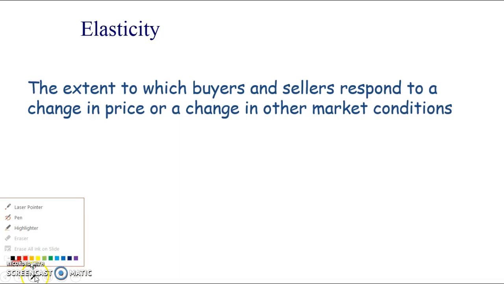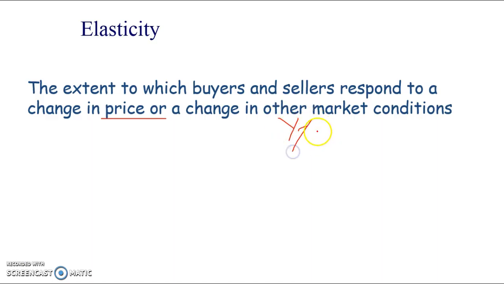So what's really important, some of my students get this a little bit mixed up, is this change in price or these other market conditions, a change in income for YED or a change in the price of another product. So we usually call it price of B or product B. But all of the time with these elasticities, the price changes first, or the income changes first, or the price of product B changes first, and then we look at how buyers and sellers respond. It's not the other way around. You could measure it the other way around if you really wanted to, but that's not what this is.